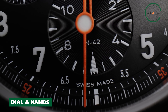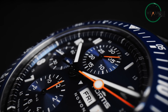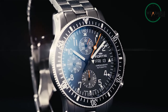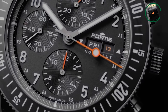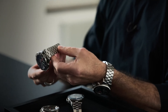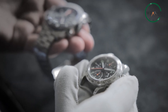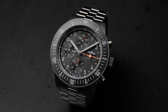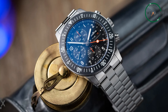Let's dive into the cosmic canvas that is the Fortis Novanaut's dial. The cobalt blue hue serves not just as a color choice but as a statement — a bold backdrop against which time unfolds. The sunburst groove totalizer pattern adds a subtle yet captivating dynamic, catching and reflecting light in a mesmerizing dance. Taking center stage are the applied Superluminova X1 Lumicas numerals, accompanied by luminous hour and minute hands. In low light conditions or the depths of the night sky, legibility is not compromised. The stop second hand and counter pointer in Burlak Fluor Orange enhance visibility and introduce a touch of vibrant character.